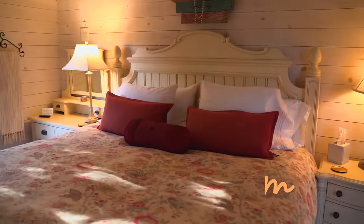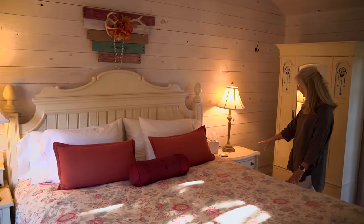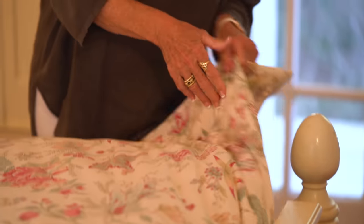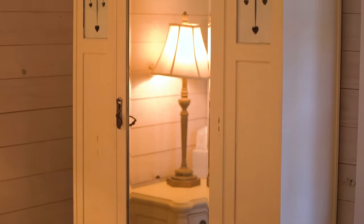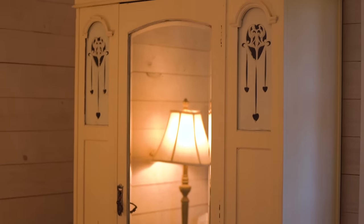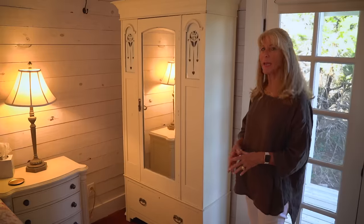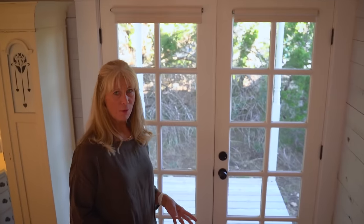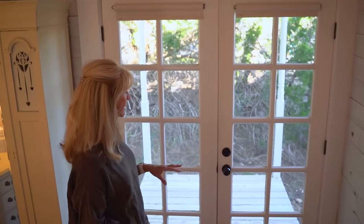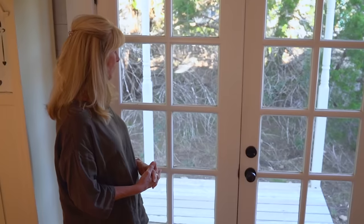Now we're in the bedroom. This bed was yet another Facebook Marketplace find — it came with a bed and a bedside table. This duvet cover is what we sort of decorated the bedroom around. We don't have any closets so we use an armoire — I picked this one up on Facebook Marketplace. It was dark mahogany so we put layers and layers of shabby chic paint on it. I love a lot of light, so instead of just putting another window here we decided to make a walkout patio — a nice way to walk out and see what the weather is going to be before you get dressed.